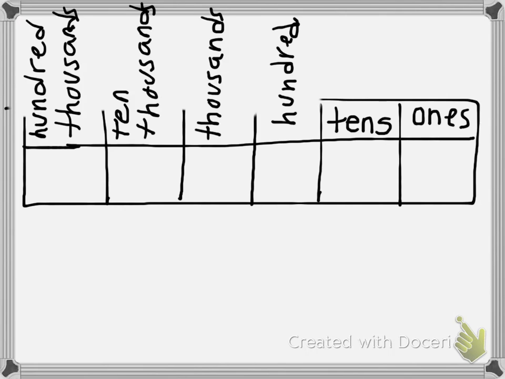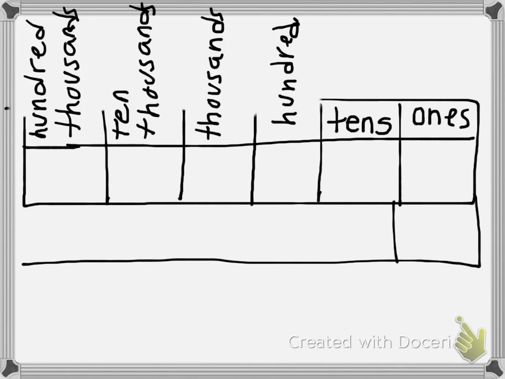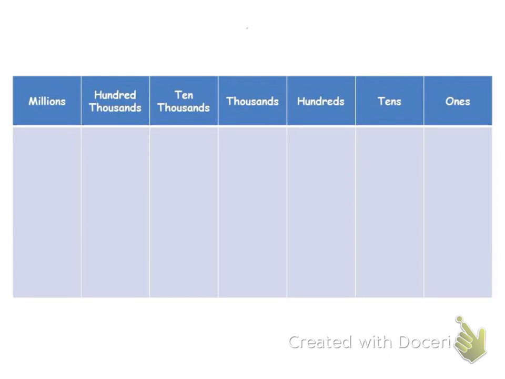I'm going to switch back to the one that I already have written. But this is what you're going to do in your paper. Make sure you have room under here so that as we do more problems, you don't have to keep making a new chart. You can just kind of continue the lines down that you already drew, kind of like this, so that you'll be able to put more than one problem. Does that make sense? Okay, let me go back to my chart.